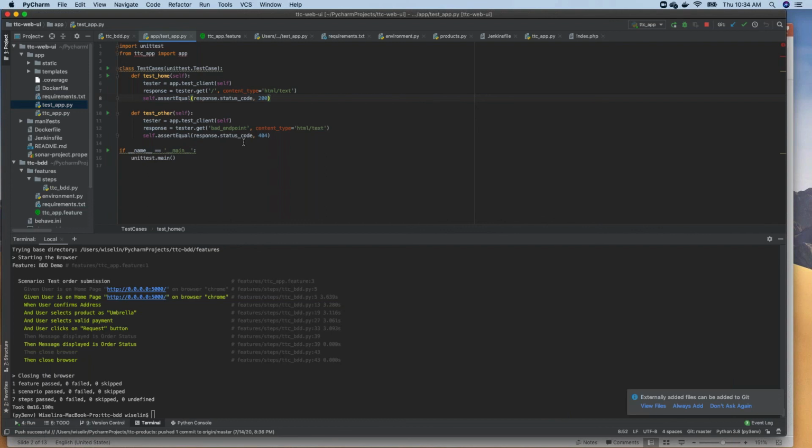We are making sure that if the server is indeed up and running, does it give back a valid web page, like a UI page, or is it throwing a 404 or not giving the right output? So we are doing a unit test case for both a positive and negative scenario. But the very important thing to note is it is directly mapped to the BDD.